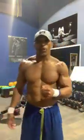But many people go real slow and deliberate, which can be good. But when you go fast and try to prevent yourself from swaying, your inner core is forced to stabilize you. So when you go quickly, not only do you get your heart rate up and get a little glycogen burning, little cardio, but you also work your inner core that's stabilizing you from swaying. So you get upper, lower, and inner core in one exercise. That's why I love it.